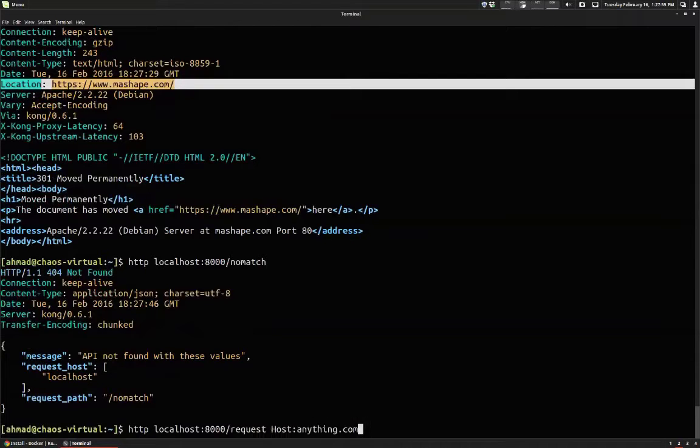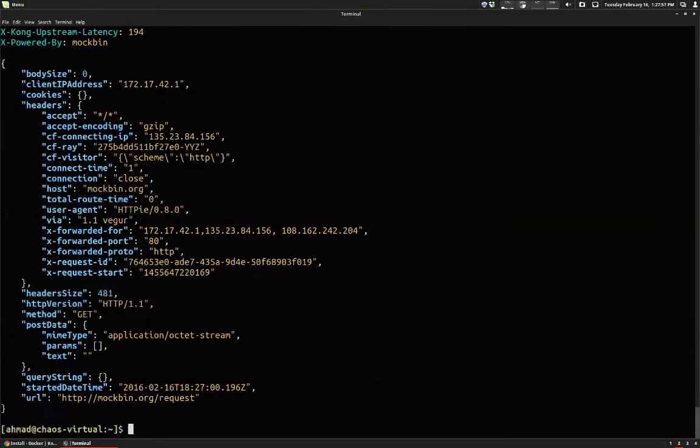So let's go back to our original call here to Mockbin, because we're going to use this a lot. At this point, it's not doing anything unique. It's just a reverse proxying setup, which again, you can do with Nginx out of the box quite easily. The difference is, with Nginx or any other HTTP server, you have to configure that with a configuration file, upload the configuration file as many times as you have servers, and then restart all these servers. In the case of Kong, you'll notice I didn't have to upload any configuration file. I didn't have to restart anything. I simply made an API call to the admin endpoint and configured those systems.